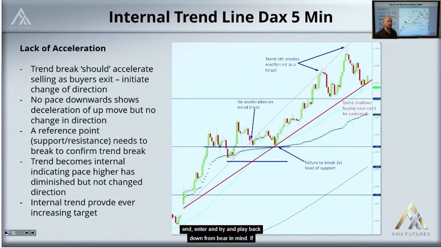Bear in mind, if you're in a very clearly upward trending market, how much are you going to get out of selling this? That's what you've got to think about. If you are selling it, manage your expectations. As long as it's not driving down, as long as it's a sensible point where you can play back to a support point, then you could play it. Something like this, for example, played from here, you can look back down to a recent reference and you can get a short-term move. But it's about managing expectations there and not looking for necessarily more than is available, because you are still very clearly in an upward trending market, albeit a slightly slower uptrend than it was in the early part of the day.